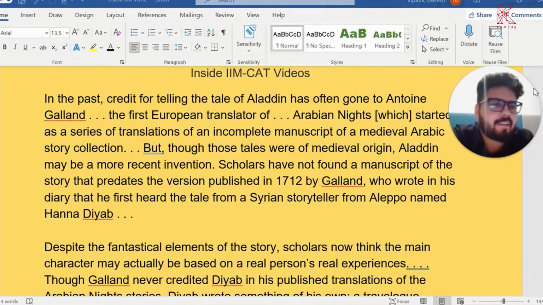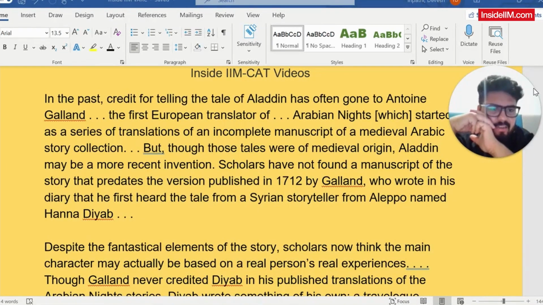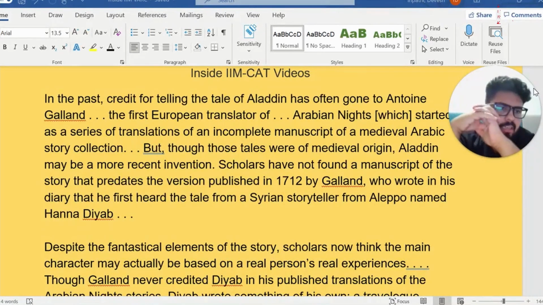Our main focus would be how to build a solid and foolproof strategy to tackle the VARC section of the day. CAT has been notoriously difficult as far as the standard of the VARC section is concerned, and ever since CAT 2019 one has seen a drastic increase in the difficulty level of the verbal ability and reading comprehension section, with the 99 percentile hitting as low as 42 out of 78 marks in 2020.